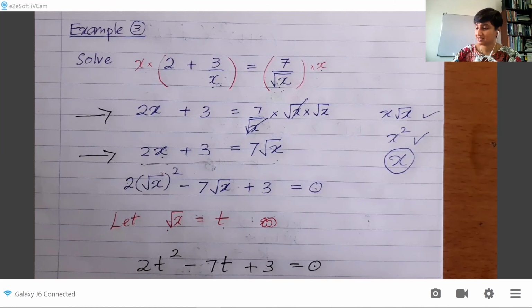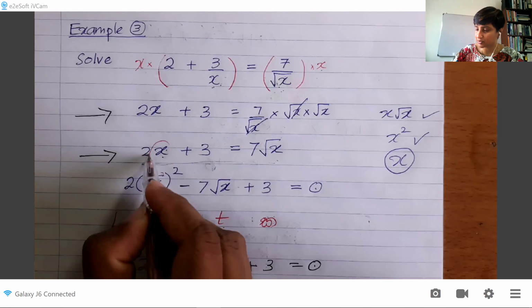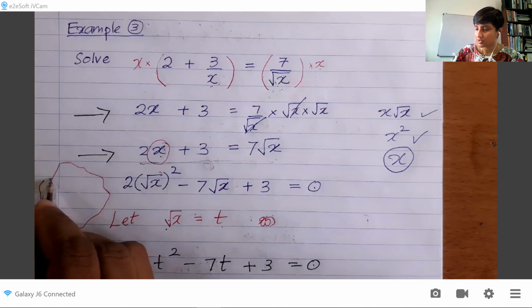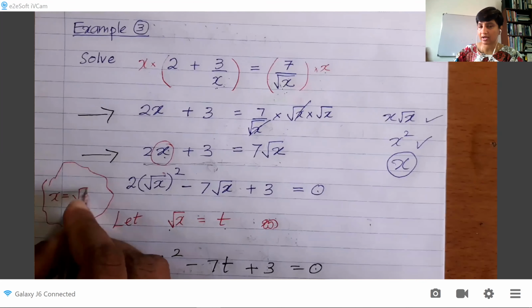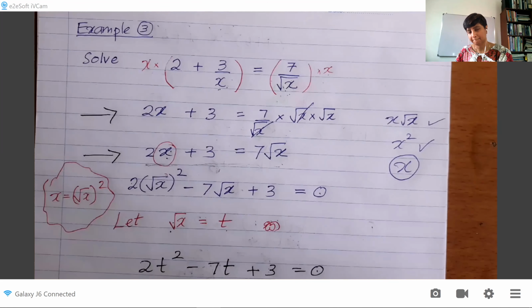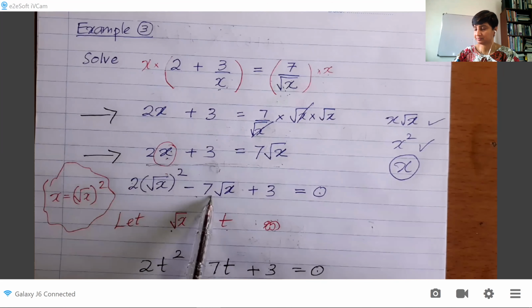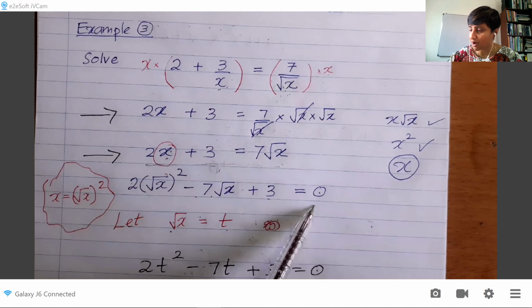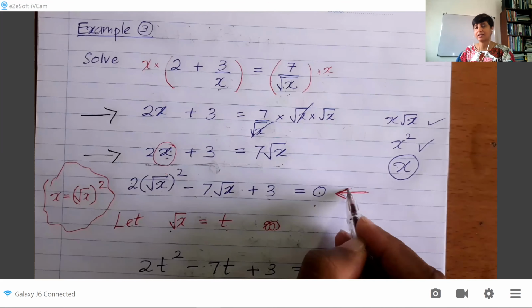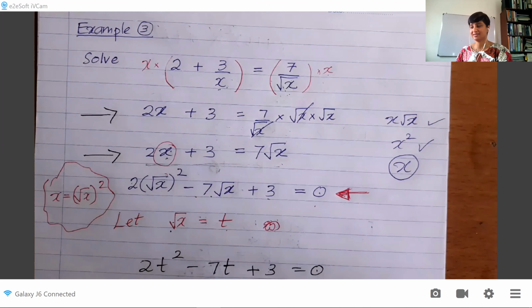The ability to see that x is, let me put that in a little bubble here, root x squared, root x times root x. If you don't see that, you wouldn't say that it's going to be a quadratic. So I wrote my x as root x squared, and then anticipating that I'm going to get a quadratic, I brought all the terms to one side. So that's what I did here. And once you come to this step, now you see that this is a quadratic in disguise. You identify that in that step, because of your square terms.